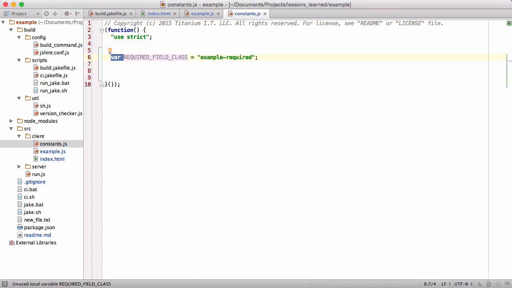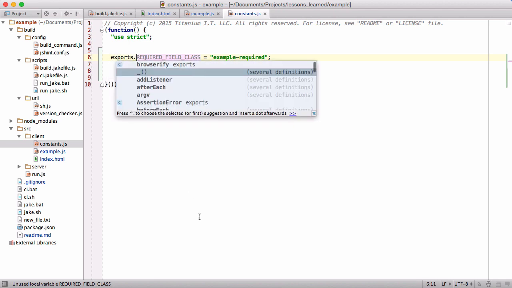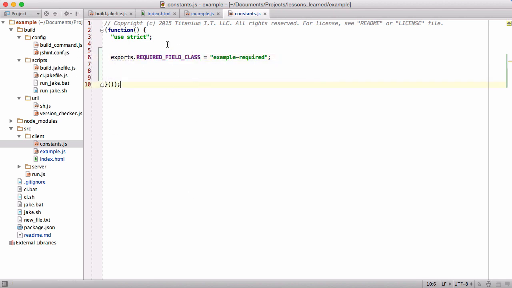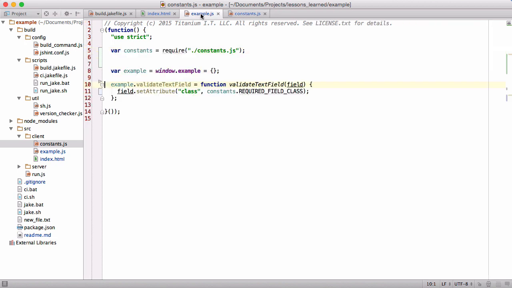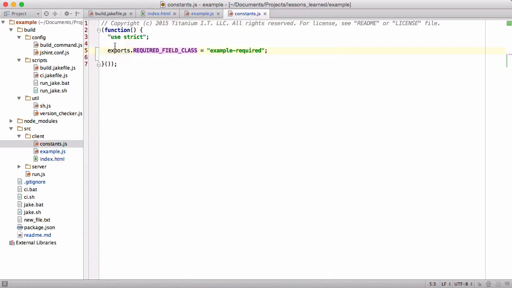And the way it works with browserify is that anything you want to be accessible by the people who require your file, you put on the exports variable. This is a magic variable that browserify creates for you that is unique to each file and just sort of is how the require statement connects. So when we do this, now the result of this require function is all of the exports values that we set in this file.